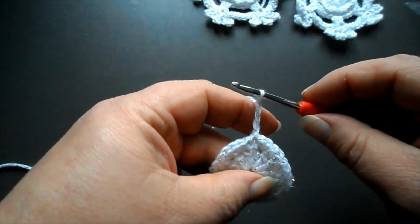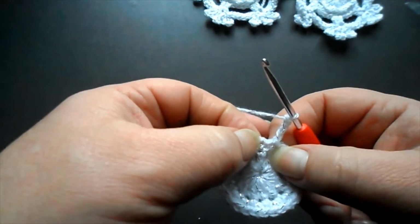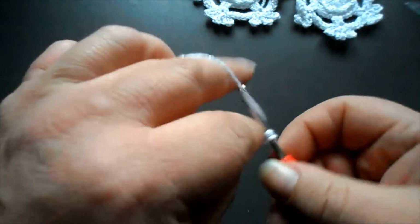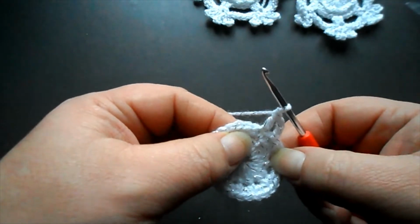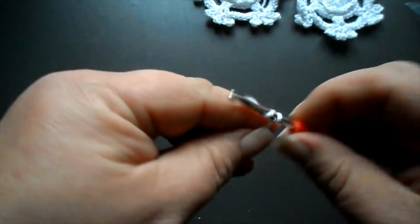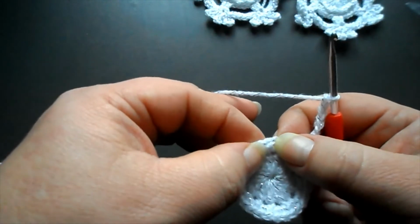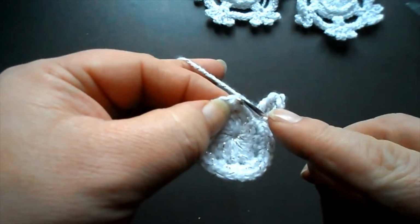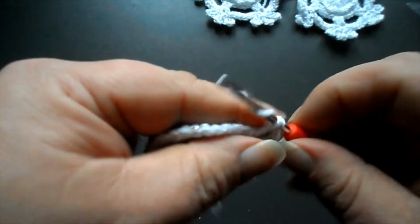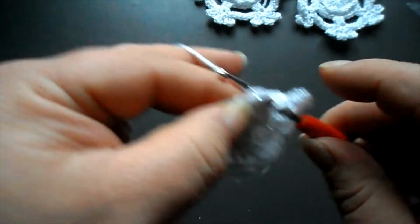Begin with a chain 3. That counts as a treble, and into the next stitch we work another treble, and then we chain 5. 1, 2, 3, 4 and 5. We miss 3 stitches, 1, 2, 3, and into the 4th we do a treble. 1 treble there, and then into the next stitch we do another treble.